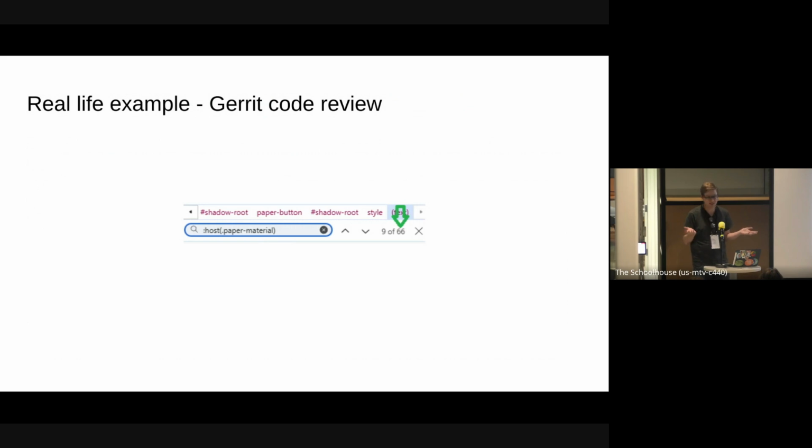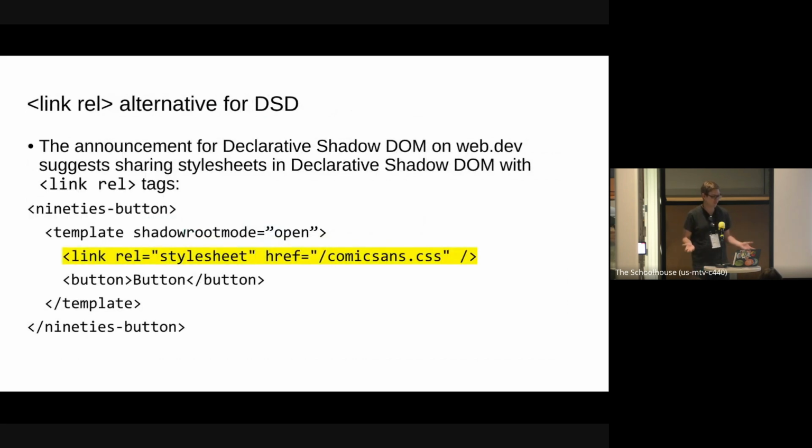And this isn't the worst thing. A lot of sites have duplicated styles, and I know Chromium's optimized for this, so it's not the worst thing. But you're sending more bits over the network. It is more work for the renderer to have to deal with all these styles. And so specifically for this, when Declarative Shadow DOM was announced, there's a great announcement on web.dev that has some examples there, and it acknowledges this limitation, and it gives a pretty good workaround, which is to use link rel. Put all your shared styles in a CSS file, and use link rel in each of your template elements, and that way you get some of the benefits there. It's also optimized to not download every time and to use one instance in memory. So it's a pretty good workaround, but it's not perfect.